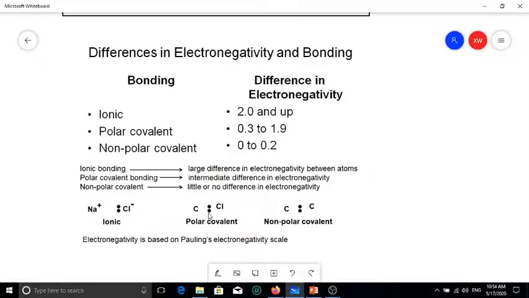There's another case, which sits between the ionic bond and the non-polar covalent bond. This is when one atom has high electronegativity and the other atom has a low electronegativity, but the difference in electronegativity is not big enough for the donor to completely donate 1 electron to the taker. So let's take a few actual examples to get a better understanding of how this works.